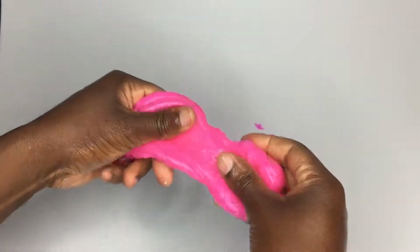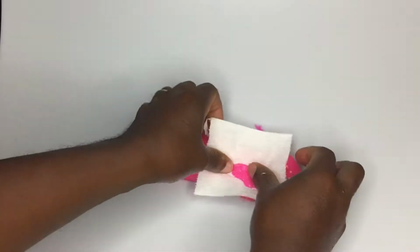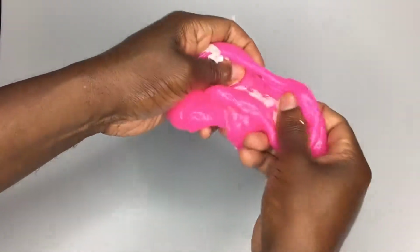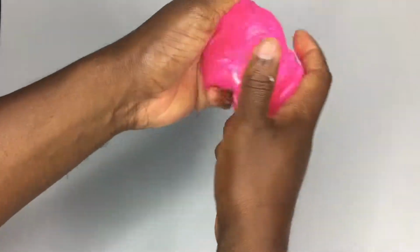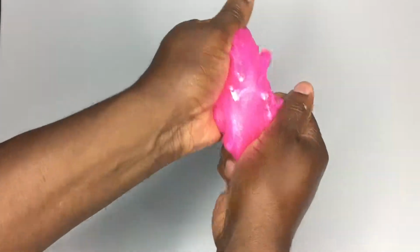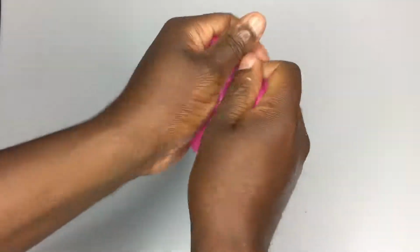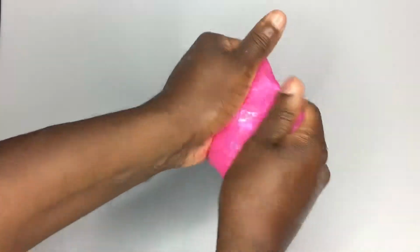But let's go ahead and add another piece here. All right, here we go. And it's going to be tough because this slime doesn't really want to mix at this point. It's kind of made up its mind about what consistency it wants to be. We're going to break it up in a tearing fashion to try to get these little bits of tissue paper mixed into the slime as best we can.